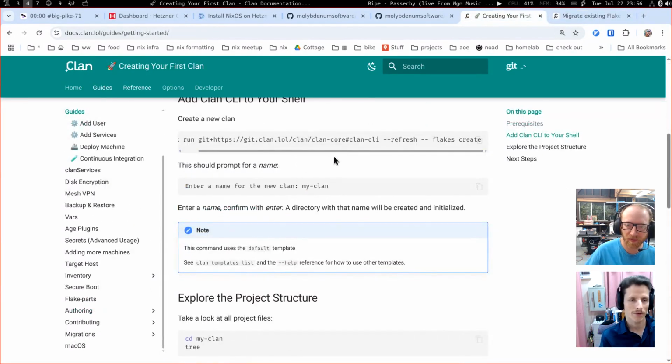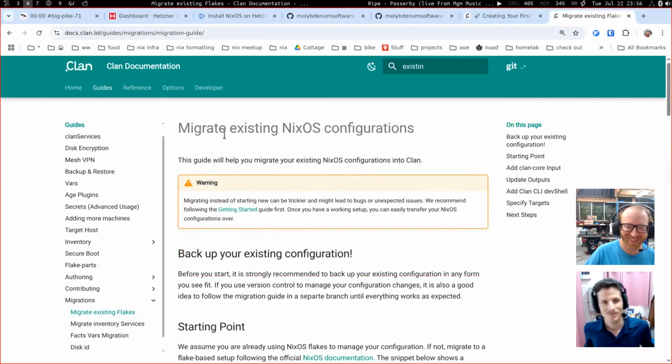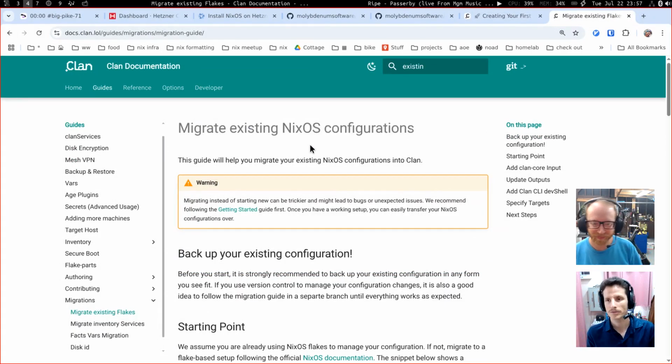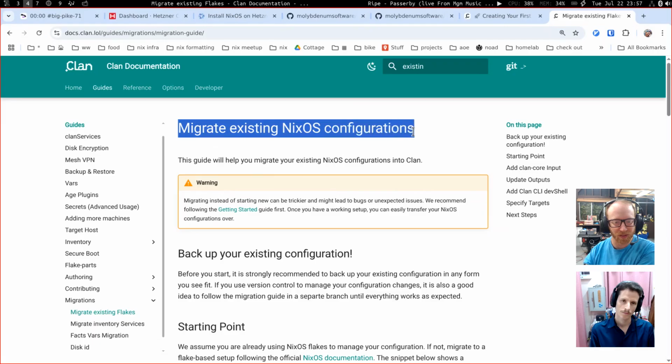I don't like the term migrate. Why do I migrate anything? I just want to use your tool. I have to migrate stuff. Yeah, well, it'll probably change what your configurations evaluate to, because it does have some different defaults, like the systemd initrd, for example. There are some others as well. But I guess their migrate here really is in terms of the structure of your flake.